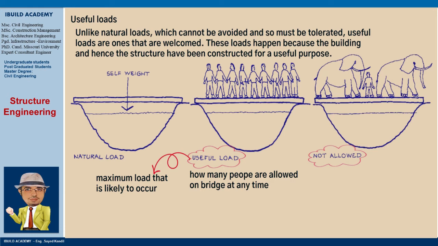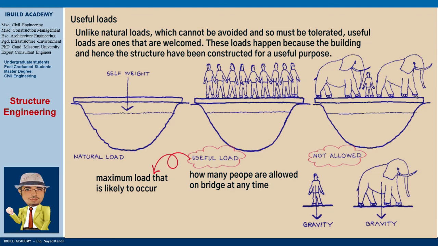So, unlike natural loads, there is a choice for useful loads. Of course, if everyone using the bridge had an elephant or a car, it would be sensible for the useful load to be a bridge full of people or full of elephants. As gravity acts on the people and the elephants, the effect of this useful load will be towards the center of the Earth, or locally vertical.